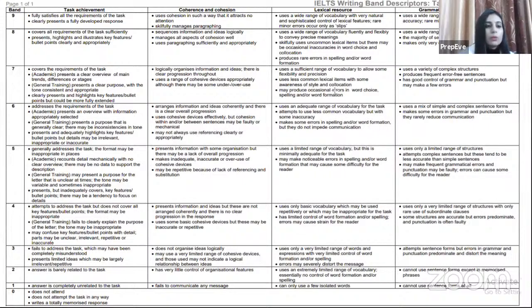Moving on to what they mean by task achievement. As Asma mentioned, they are basically checking whether you have achieved the task. As the name suggests, it's checking whether you have achieved the task. They've given you a task. Have you achieved it? Have you answered whatever the question has asked you? If not, then it is going to be problematic. Then you will not be able to score well in this particular parameter. Probably you score somewhere around 5 bands if you're not addressing everything properly. And if you miss out on certain parts, then it's again the same thing: you have not talked about each of the different questions given to you.